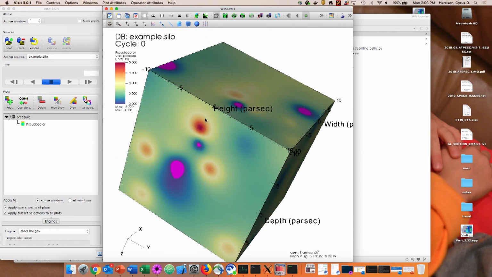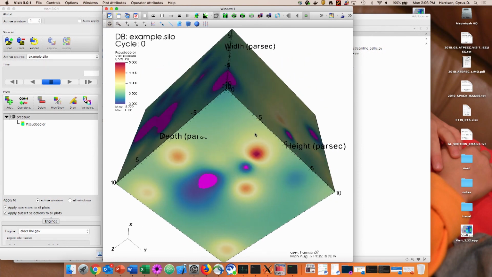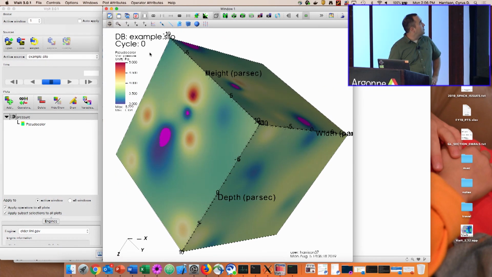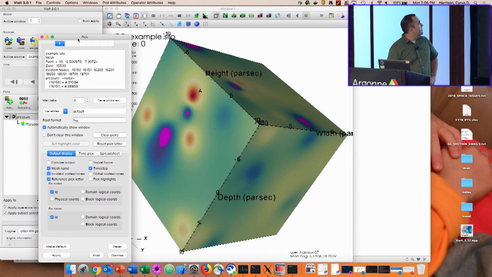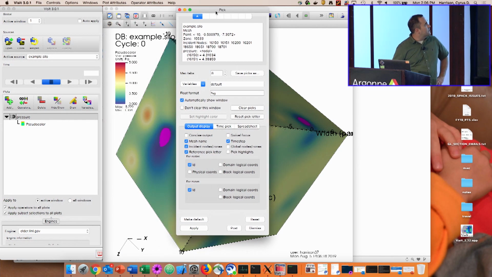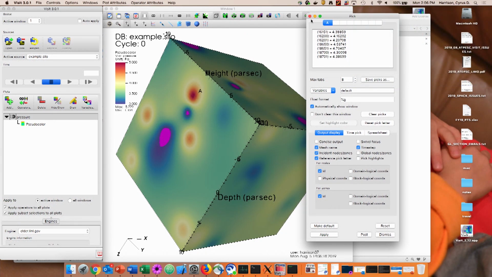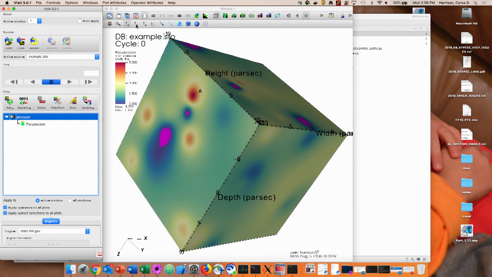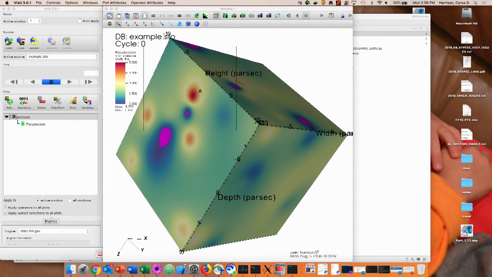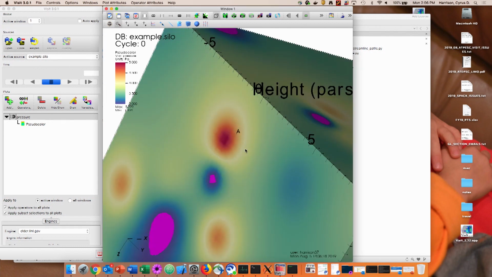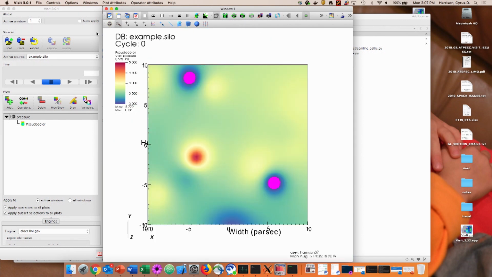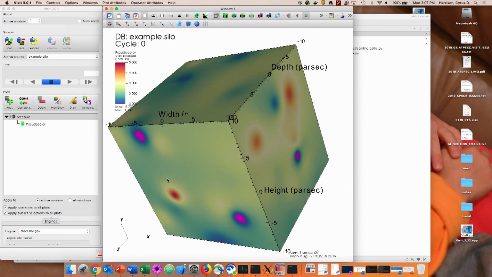So here's our pseudocolor plot that we made. We can interact with it in a variety of different ways. You can see me here, I'm just doing rotations with my trackball. There's also different modes, like I can pick a particular zone. If I do that, it shows me where that zone is on the mesh, that A there, and then it gives me all kinds of different information about it. We can zoom in. So I can manipulate the view in various different ways. And the most important thing is the reset view, right? So we can get back to where we were. So about what you expect for exploring things.